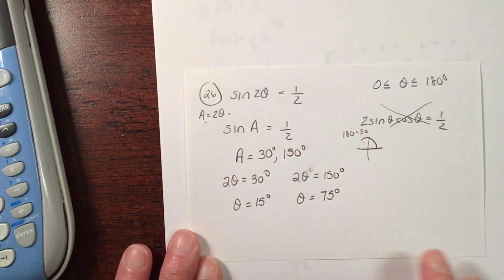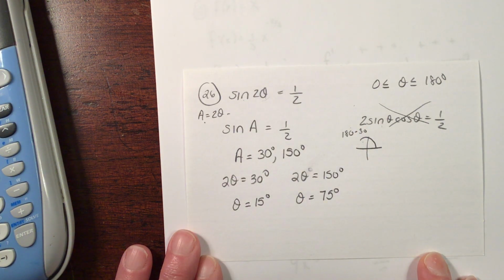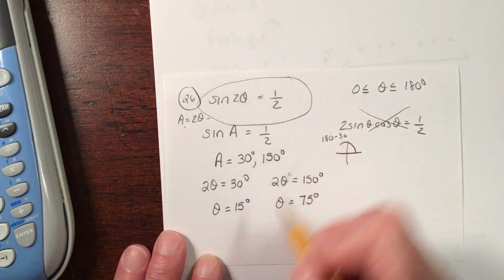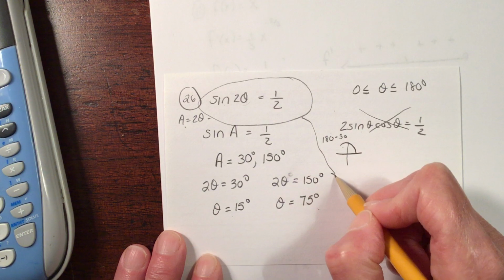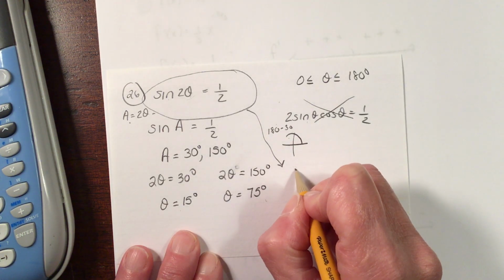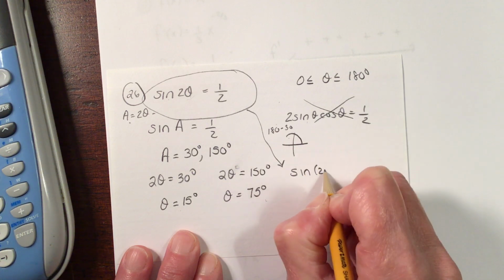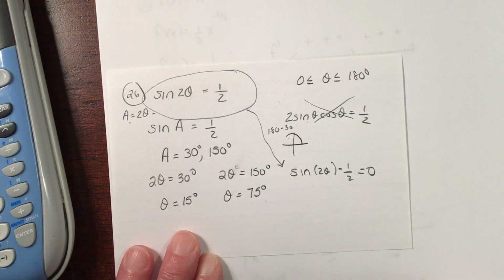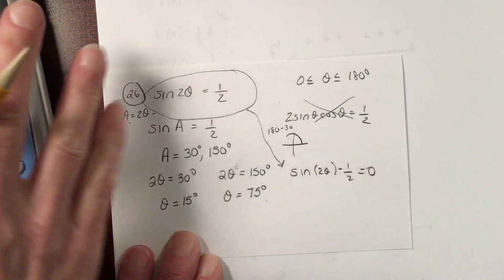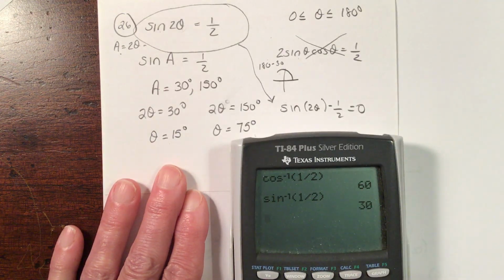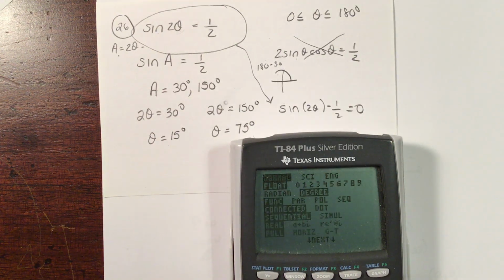Now, you could also do this on your calculator if you wanted to. If you were going to answer something like this on your calculator, though, your answers would look very different from these. Let's just talk about this. If we were solving this on our calculator, we would have to take everything and set it equal to 0. And then we put this expression in. The other important thing here is we'd have to use radian mode. This is sometimes what we do in calculus. Okay, we have to know both methods.